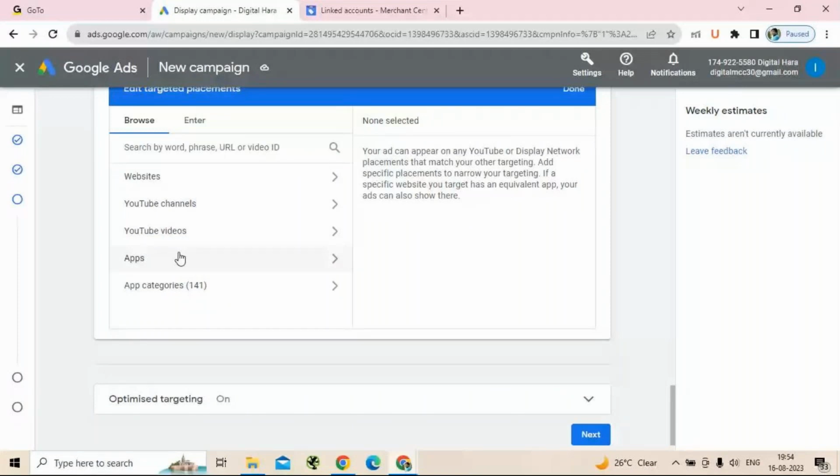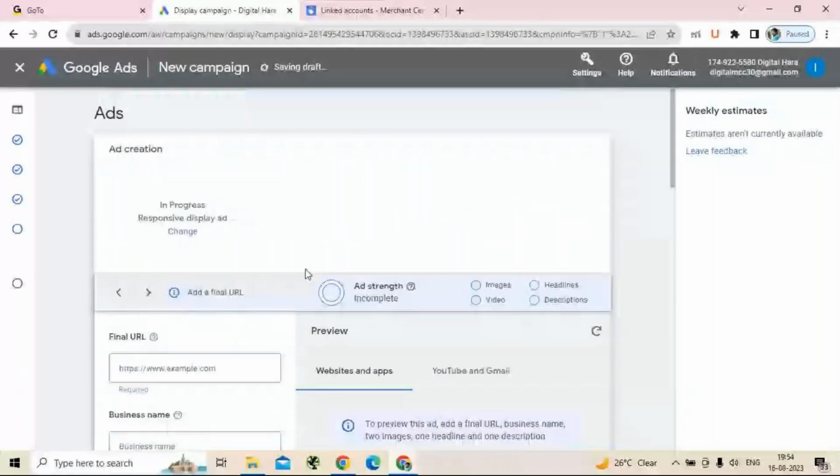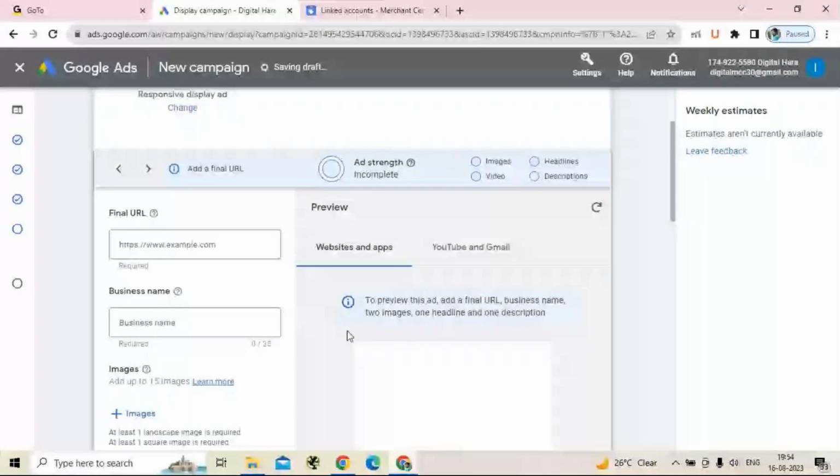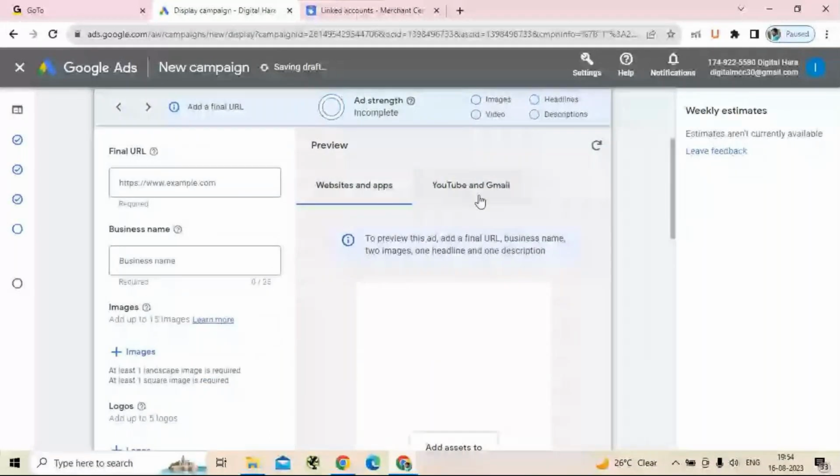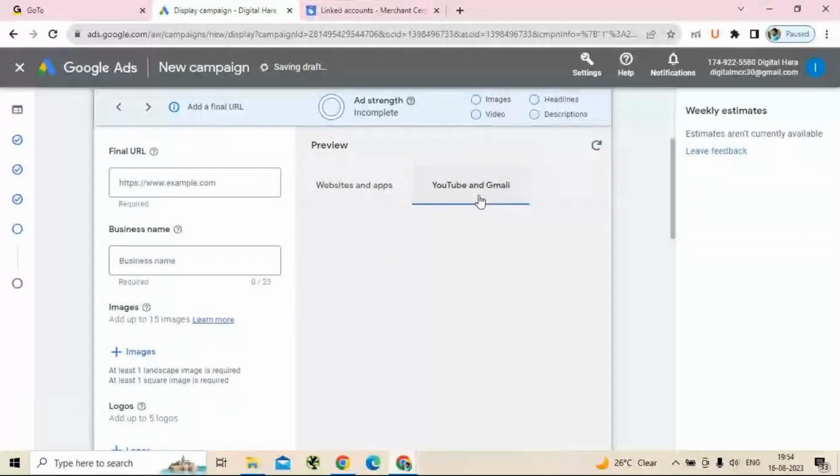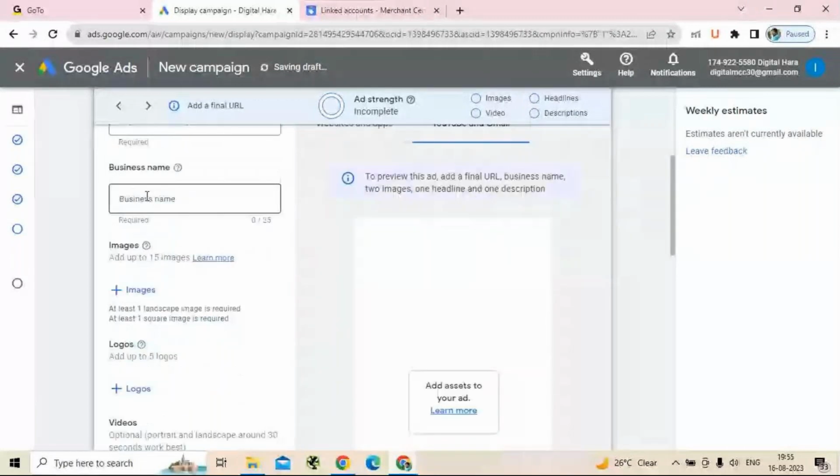And finally, you are going to create the content for your ad. It shows on the right hand side how it looks on websites and app screens, and how it looks on YouTube and Gmail account screens. So you are supposed to add the contents over here.